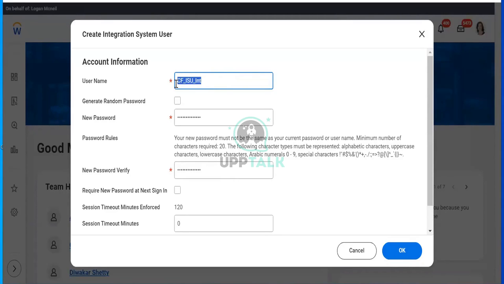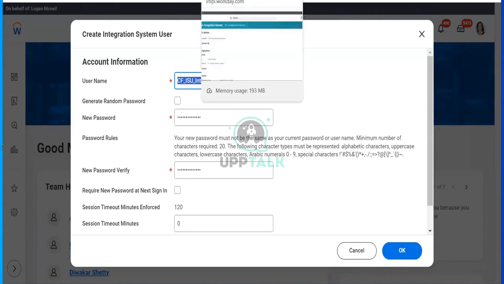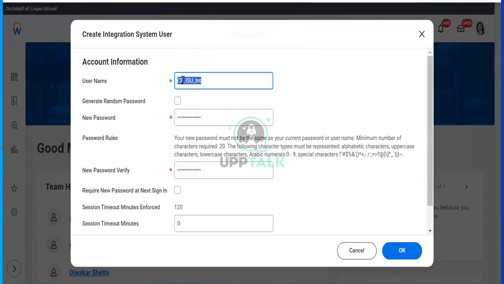When it is already in use with one integration, you cannot use it again for another integration. If you want to use it for another integration, you need to remove it as the existing user from the existing integration and then use it for the other integration. You can have this assigned to only one integration. You cannot assign this ISU to multiple integrations.